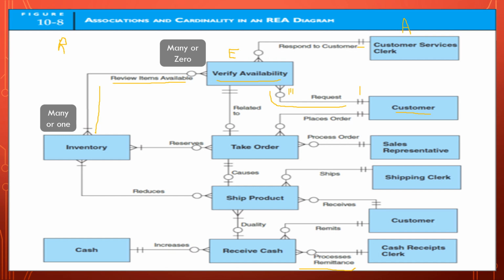It will be for when we record information about the availability of items, it can be many or zero, and the record of the inventory can be one or many items. So let's say I have 100 items in the inventory record. So the checking of availability can be checking one item or checking many. More than one, it will be many. So that's why we put one or many. Okay, so that's how we explain it here.